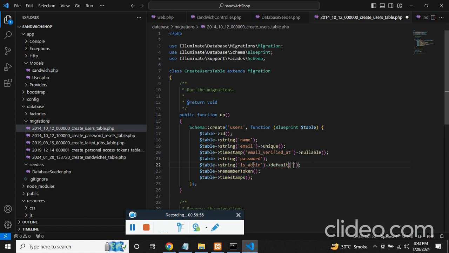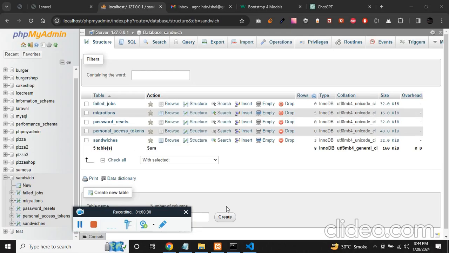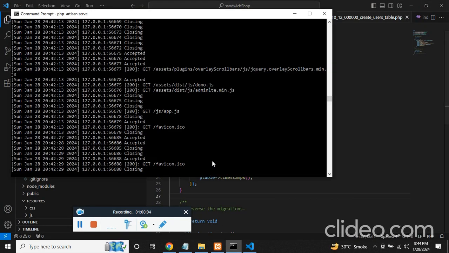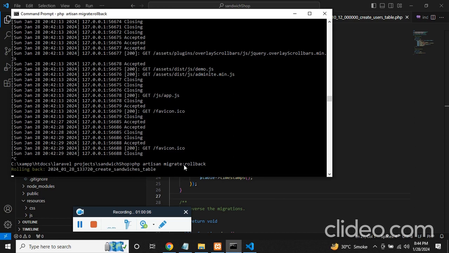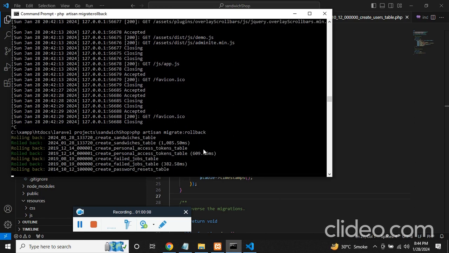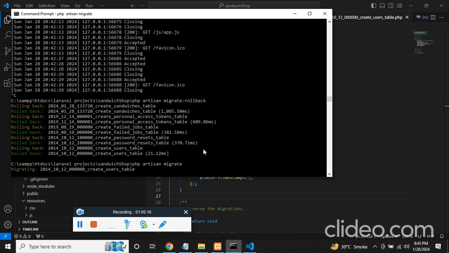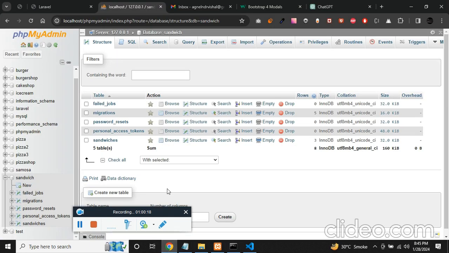Default it's going to be 0. Since we have deleted it, and now we have updated the code, now you have to write the code php artisan migrate, and now it will be migrated.